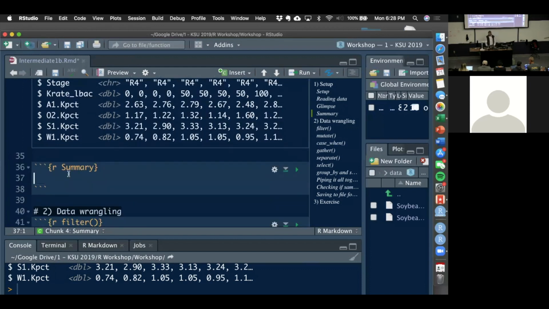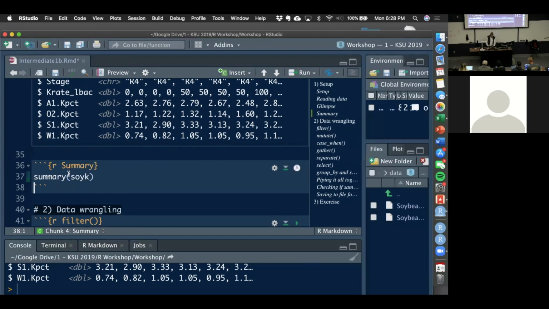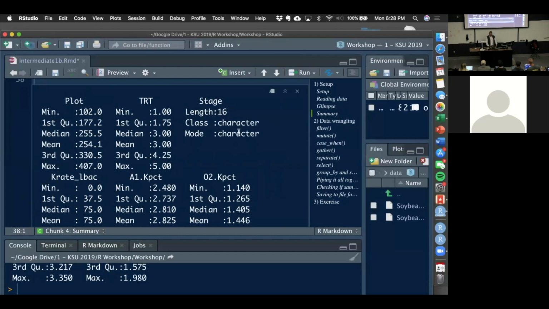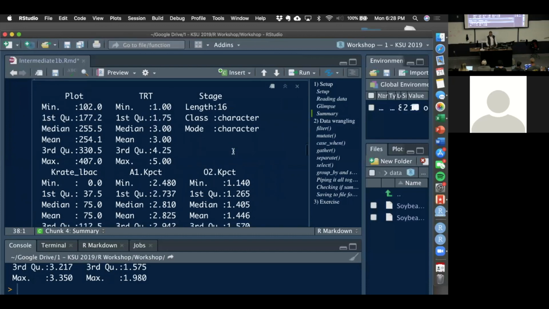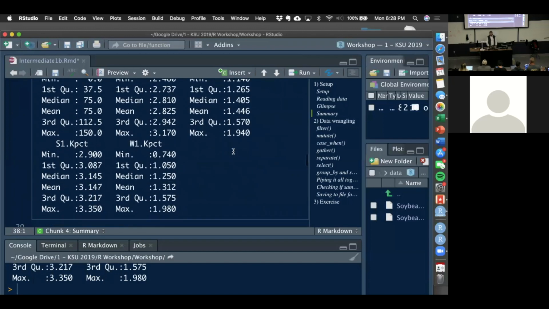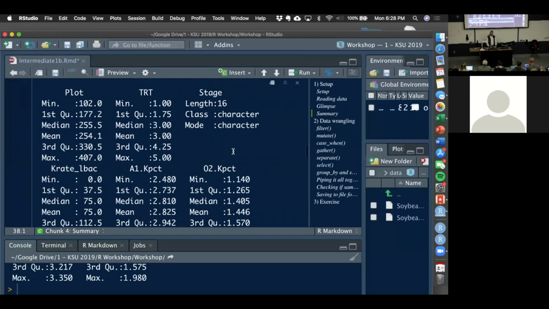Okay, so let's go ahead and use that summary function that you already learned on this data set again. Everything that was numerical, that was considered as double by R, is going to give us that range, so minimum, maximum, median, and all that. And whatever was a character is going to give just how many times things happen of a given type in that data set. So we see here that mostly everything is being seen as numerical.